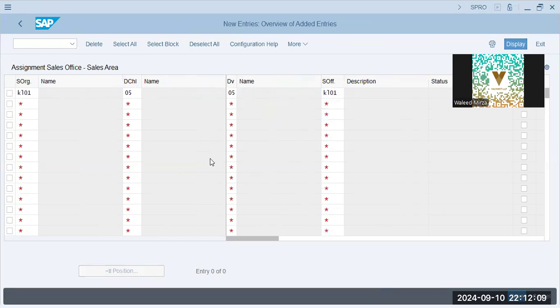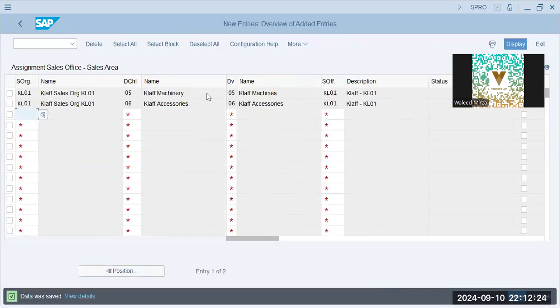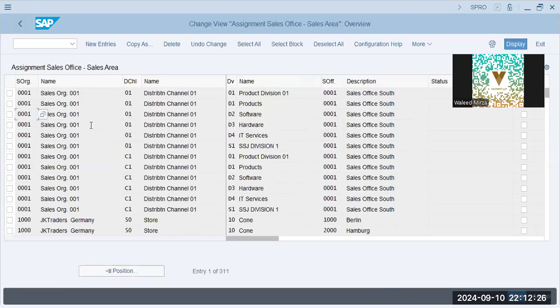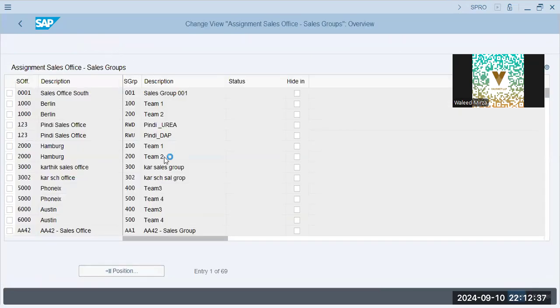KL01, 0606, KL01. Save. Okay, so your sales office now is part of your sales area. Sales group to sales office. New entries.